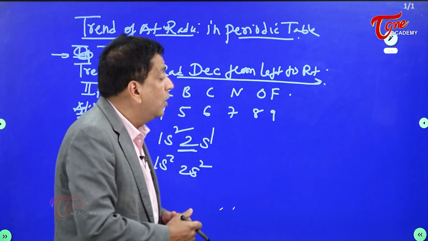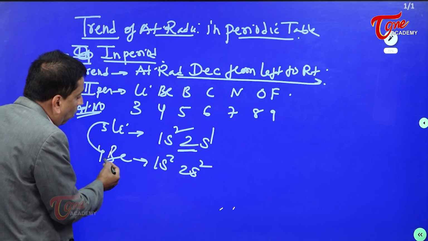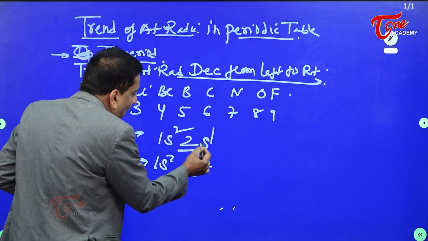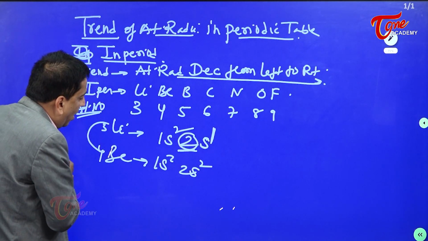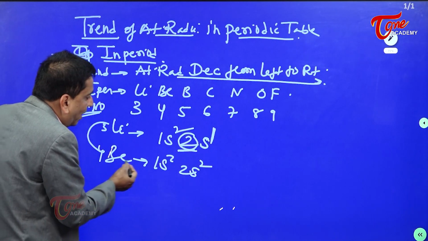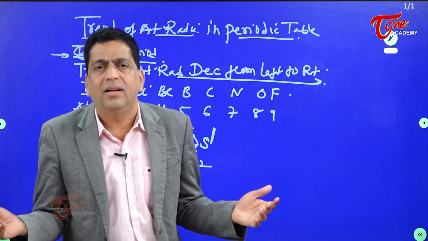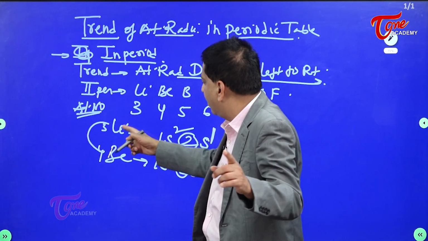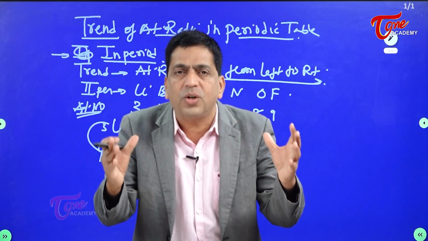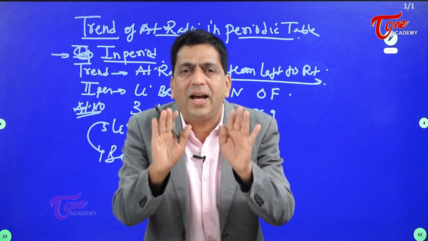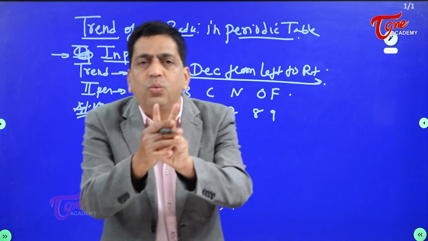When the positive charge is increasing, the nuclear force of attraction would also be higher on the outermost shell. This is a 1 unit increase from 3 to 4, but the electron is being added to the second shell. That is the shell number. The nucleus has swelled, but the electron is added to the same second shell. From here to here, the nuclear force of attraction has increased, but the electron is being added to the same outermost shell, number 2.